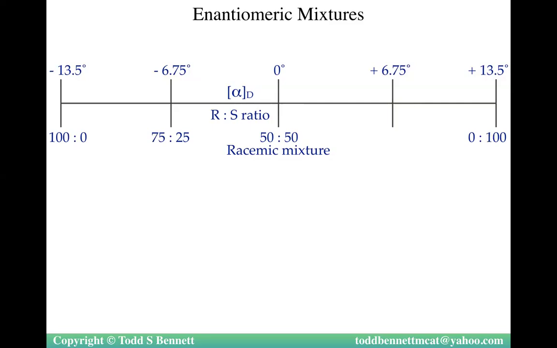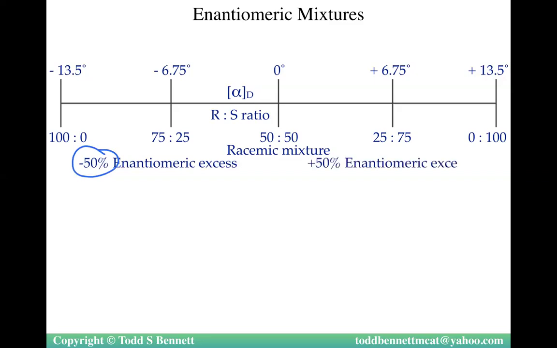And that's usually what we do. This is called enantiomeric excess. Racemic, there's no excess, it's equal parts. Pure is 100% excess of one, 100% excess of the other. But 75 minus 25% would be a 50% excess of R. Forgot to toss in the 25. 75, which would be a 50% excess of S. Okay, there it was. I just needed to be a little more patient with myself. So 50% excess of the negative, 50% excess of the positive.